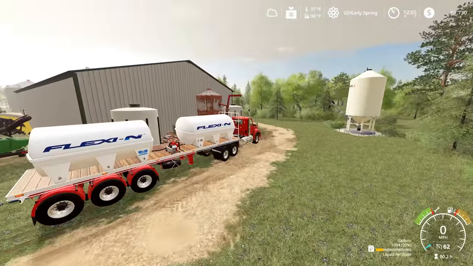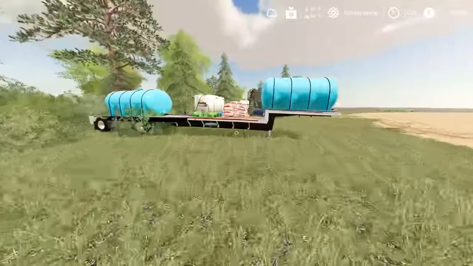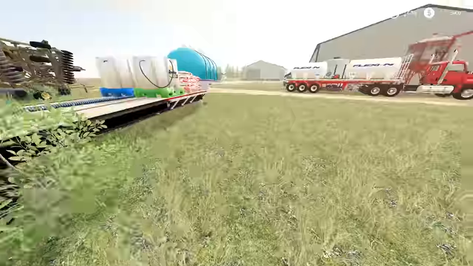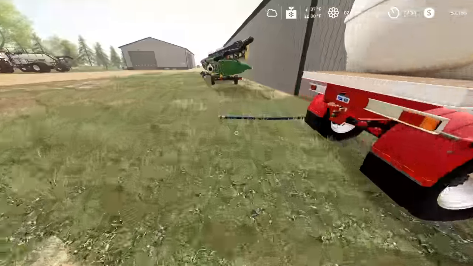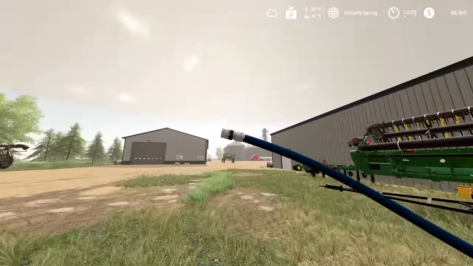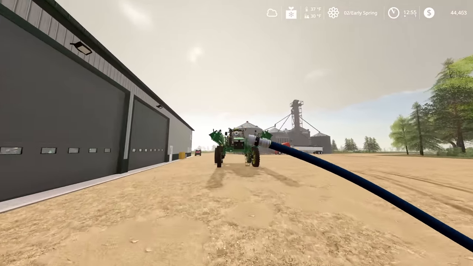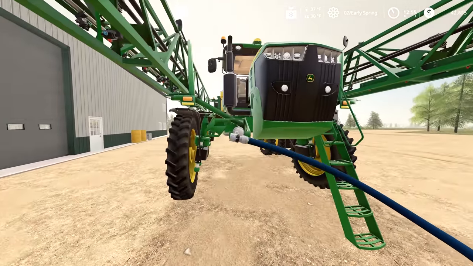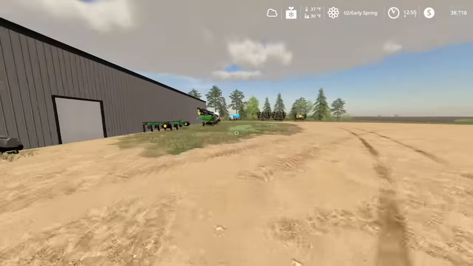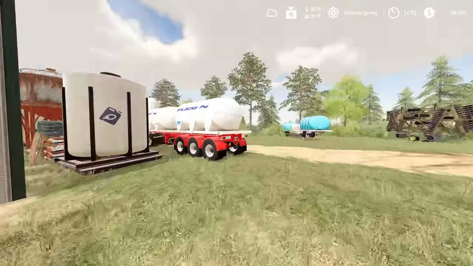Now, the one thing I liked about this other Wilson step deck trailer is I've got a little holder for the hose right here that I could hook the hose up to, to drag that around with me. But since we're in the yard, we're going to ignore that for the time being. I'm just going to drag it over here by hand while that's filling up. We're going to hook that up right here and then bring our semi over and see if I can line that up in an appropriate way.